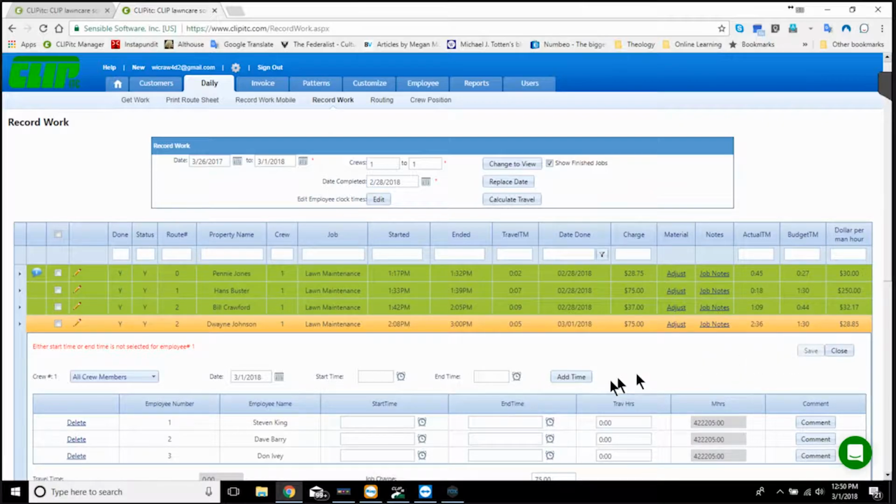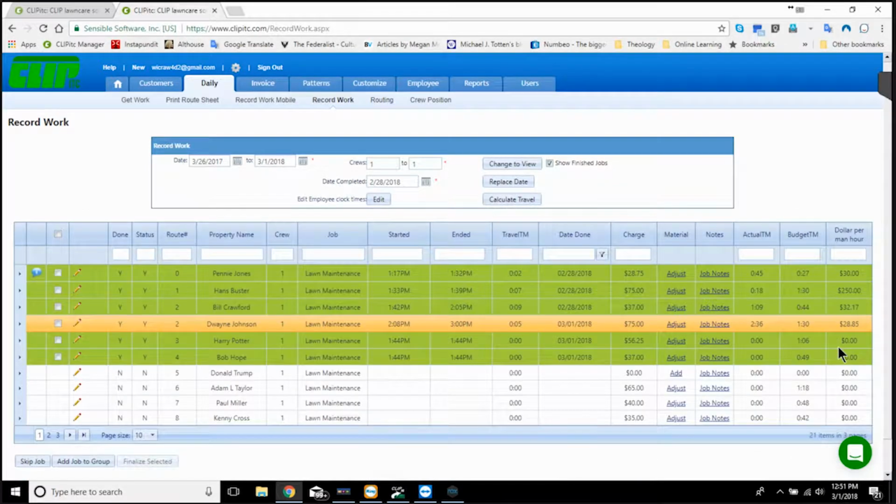Okay. Either start time or end time is not selected for employee number one. I know that. So I close this.